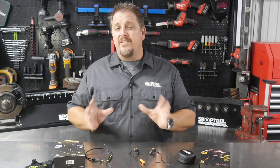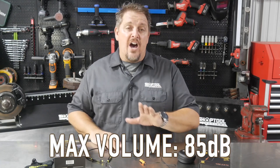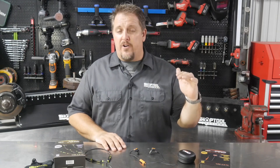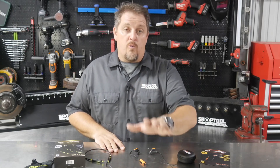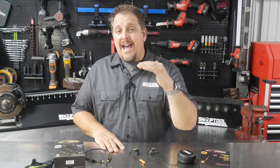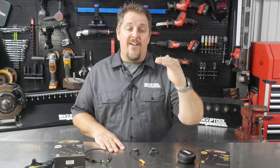Part of the deal with these being OSHA and NEOS compliant is they have a max decibel rating of 85 decibels. So you're not going to put these in, play some speed metal at 130 decibels and damage your hearing — that's not going to happen. That's part of the reason why you're allowed to wear these in your workspace as hearing protection, because the output is maxed by software to limit it to 85 decibels.